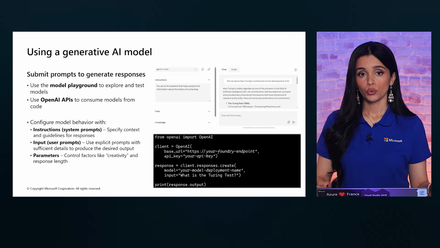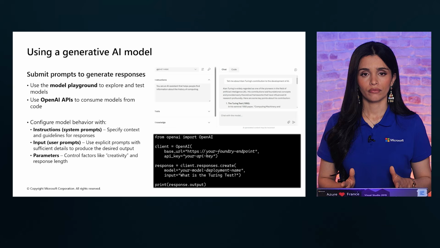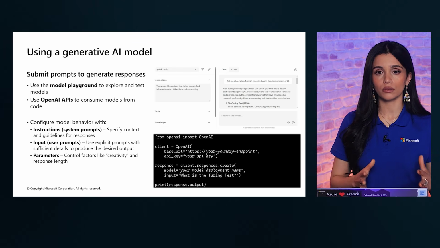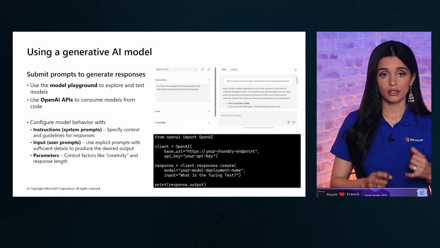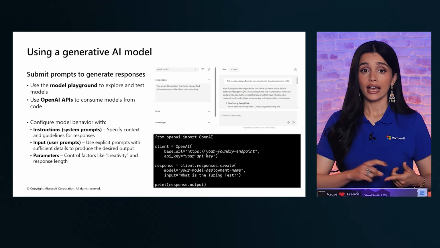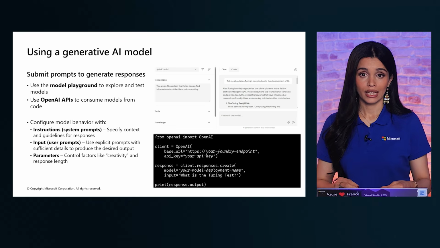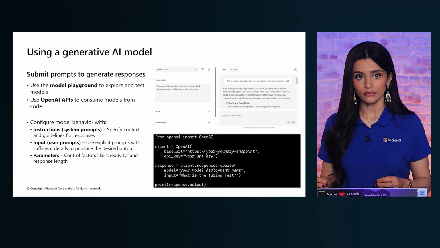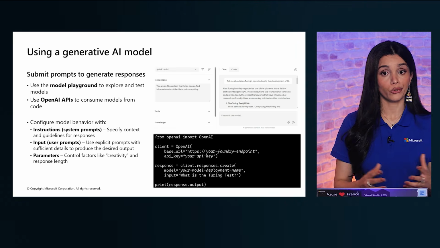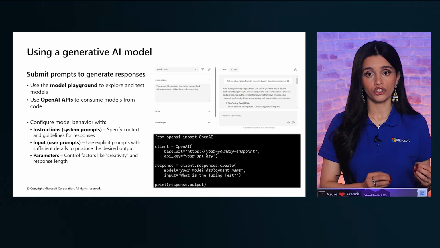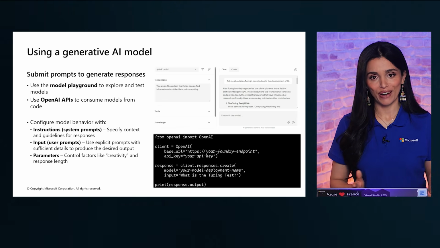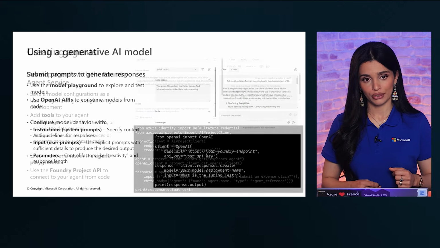Once you are happy in the playground, moving to code is straightforward. Let's look at this without diving into technical details. In the slide, you have a typical Python example that includes an endpoint where the model lives, an API key to authenticate securely, and a prompt submission as the input. The same prompt you tested. What is important to know is that the exact same concept applies in Python, JavaScript, C#, or any language. Only the syntax is going to change, not the logic. And yes, you use OpenAI APIs through Azure and Microsoft Foundry to consume these models in code.